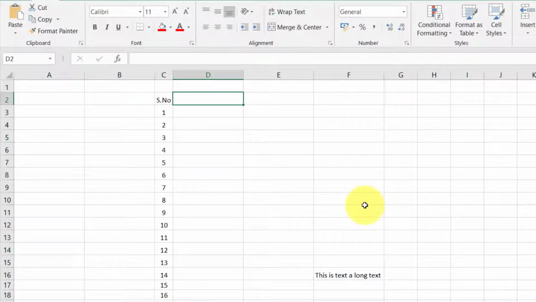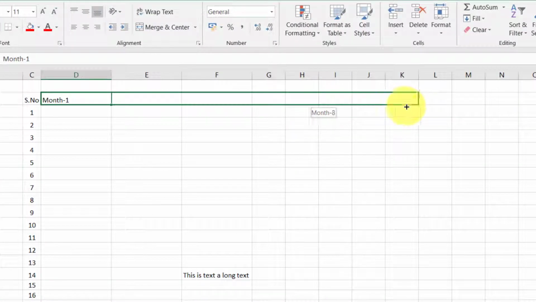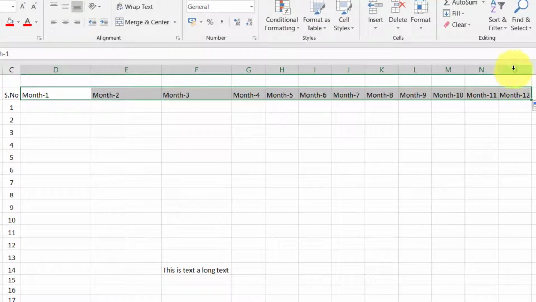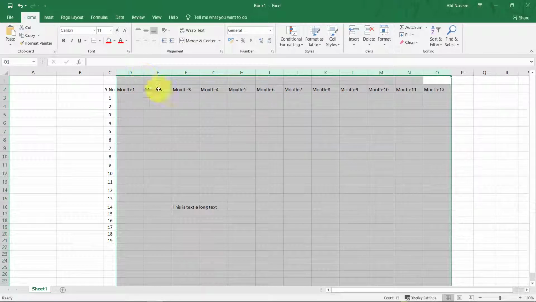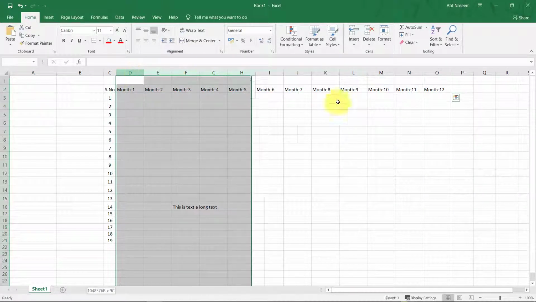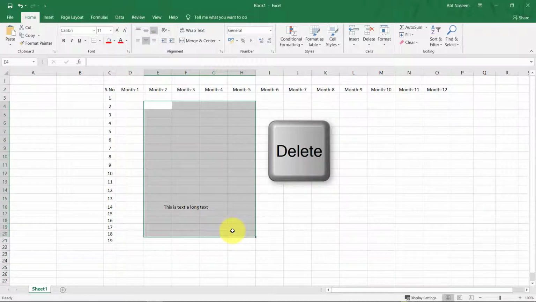Now let's write Month 1, and after writing Month 1 we can drag and it will auto generate the numbers. If we want to delete any text of the cell, then select the cells and press the delete button.